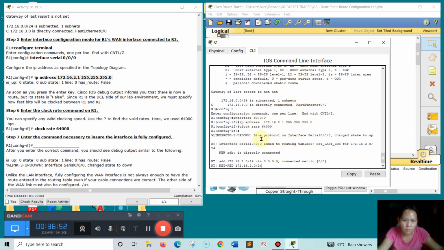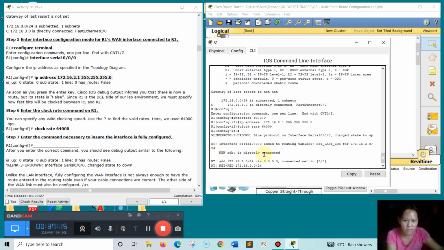So, here's the output. Line protocol on interface serial 0/0/0 changed state to up, then interface serial 0/0/0 added to routing table. RT set last RDB for 172.16.2.0/24.